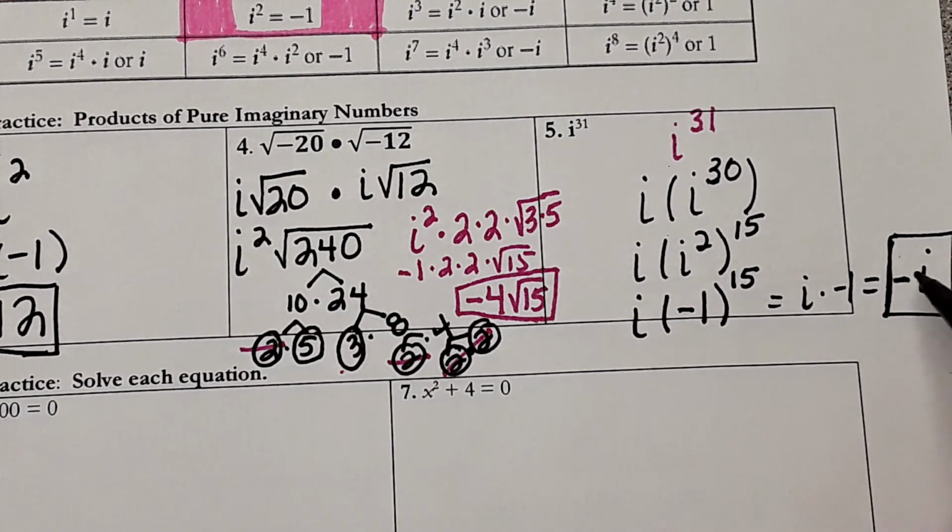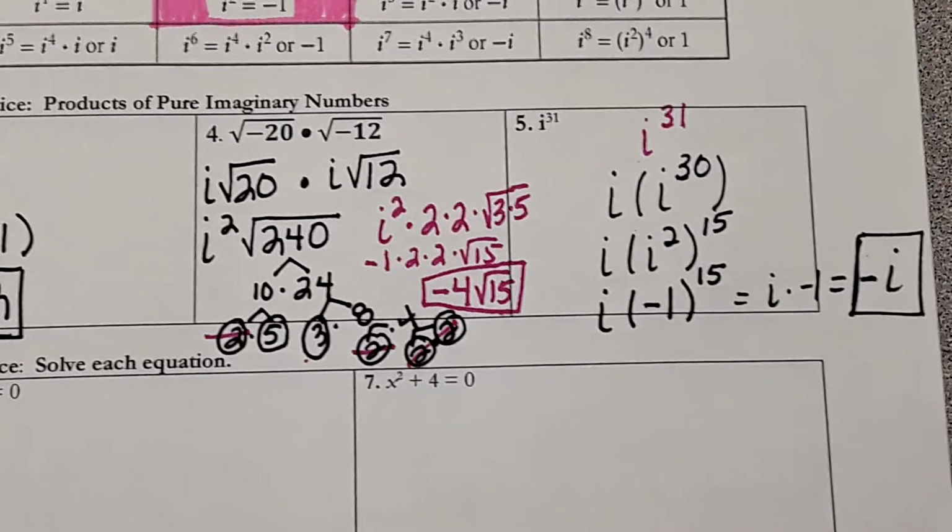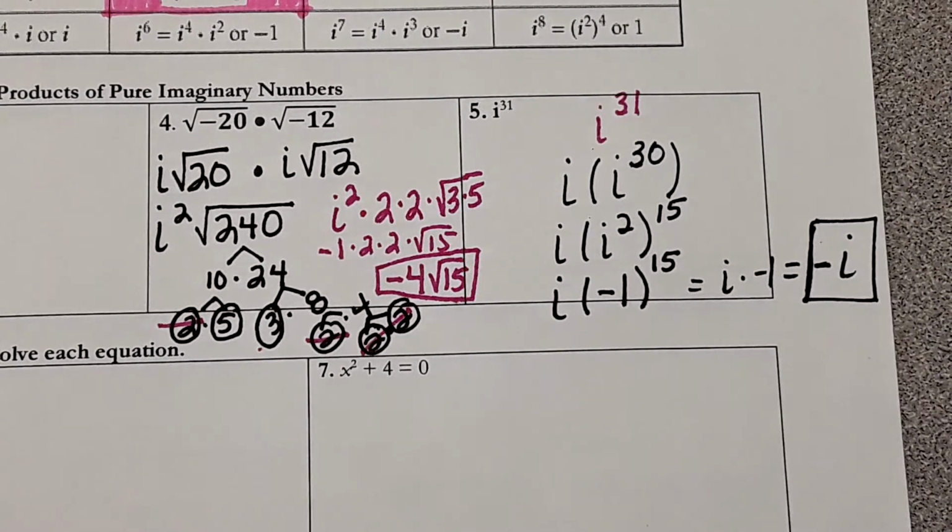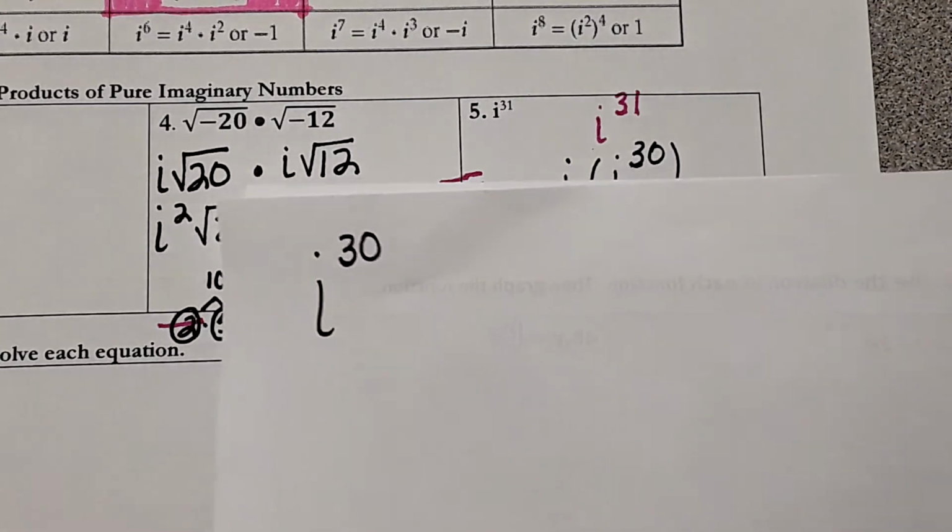So I want to do another example with you that's not on the paper. There you guys go. Because I just think that I need to explain that just a little bit better. If your initial exponent is not an even number, then you need to break it up. But let me show you this. This is not on your notes. I'm just going to show you.